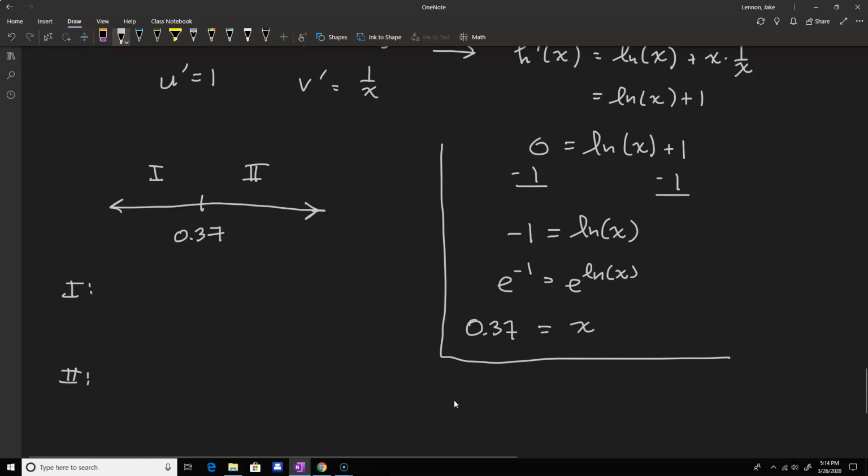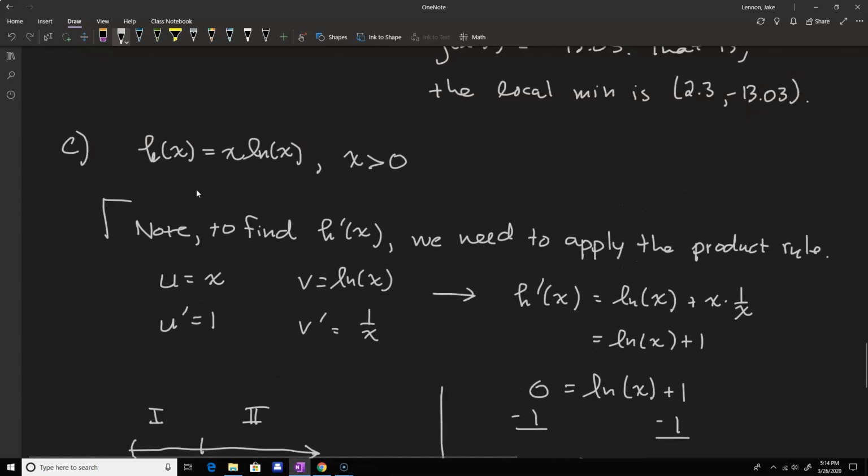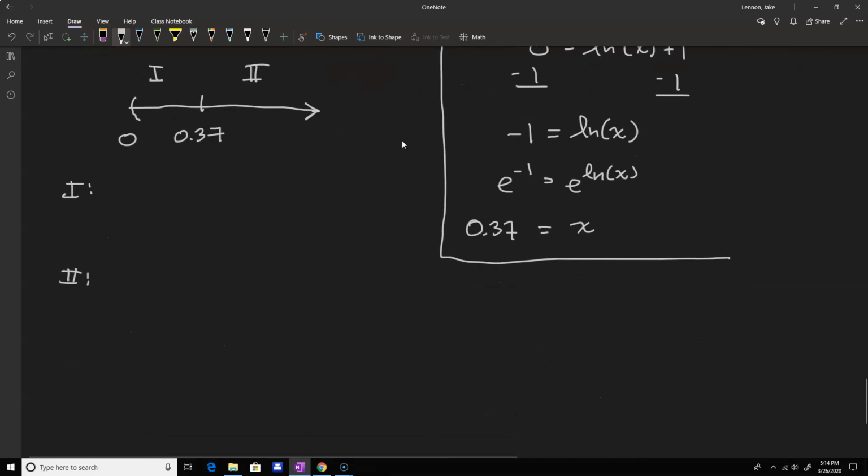So maybe we can plug in, and here's the trick actually. I've made a bit of a mistake here. We really don't want to have that number line going on forever, because we said x is only allowed to be positive values in our original domain, remember at the beginning. So for region 1, it's actually between 0 and 0.37. If you look back up here, remember that this x has to be greater than 0, so that's going to come into play.